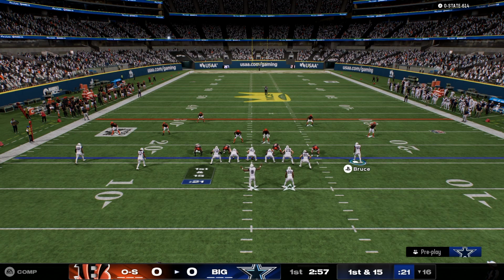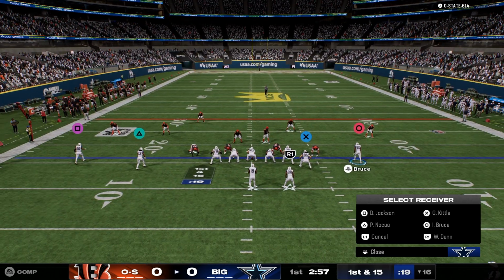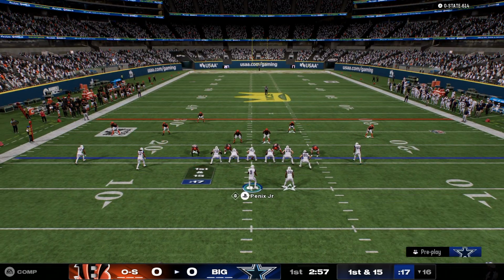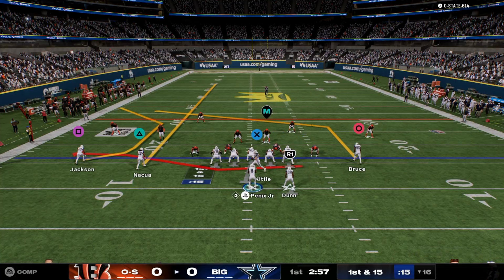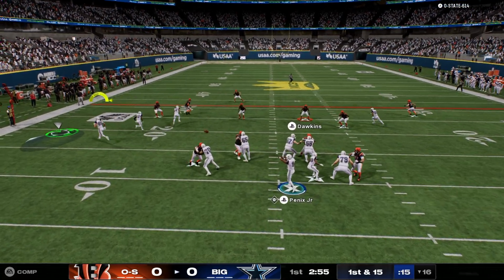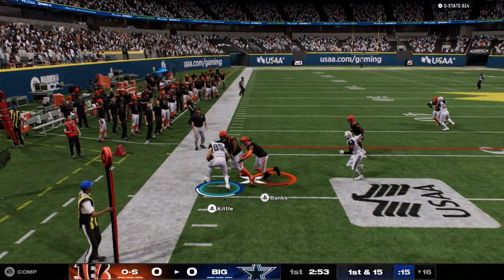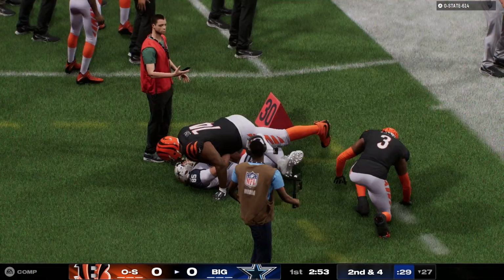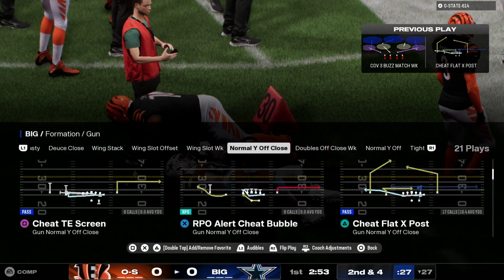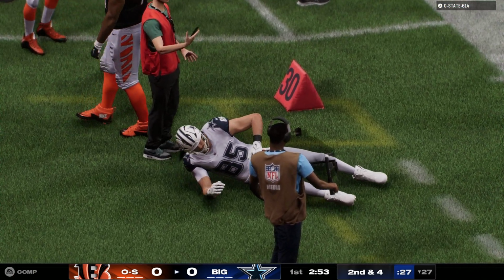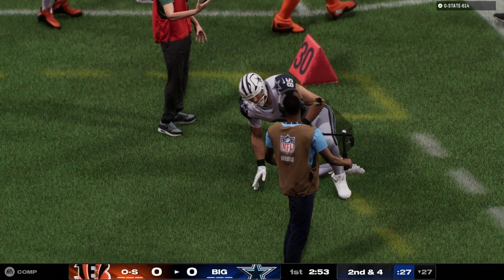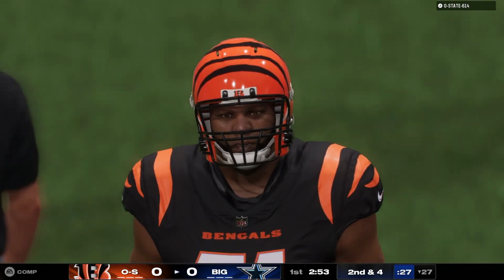Anyway, we're going to go C route, go with this combo here. Penix has some slow hot routes, so get this motion flat, and we're going to look to hit that quick. The beauty of that motion flat is it's able to hit quick. You have to hard flat over there, and once they start to hard flat, it opens everything else up offensively for you. That's another nice thing.